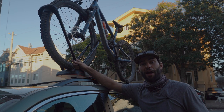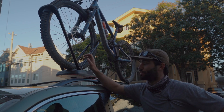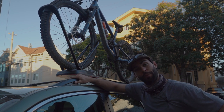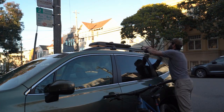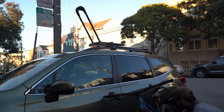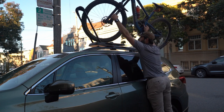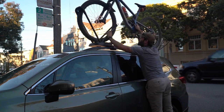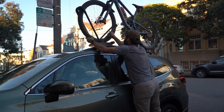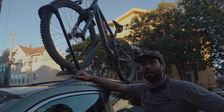Who is this bike rack for? Well, it's not for me, and I thought it would have been. I'm six foot two, and this is currently on a Subaru Forester, which is a little lower than my old 4Runner. It is still too tall for me at six foot two. If you're a smaller person or have back problems, this is quite a beast to put up on the car, especially with a full suspension mountain bike that weighs over 30 pounds. This rack is for the person with a shorter car and maybe not too heavy of a bike.